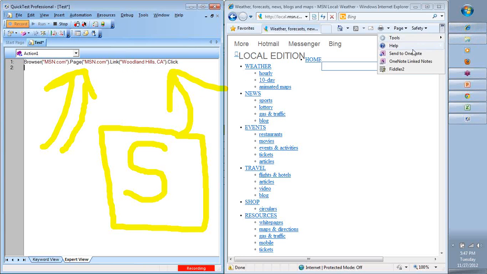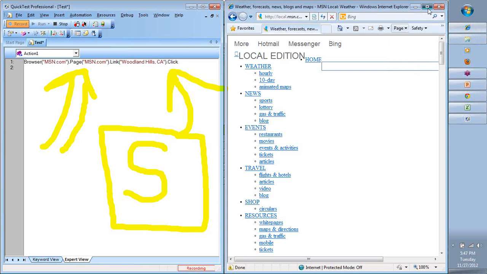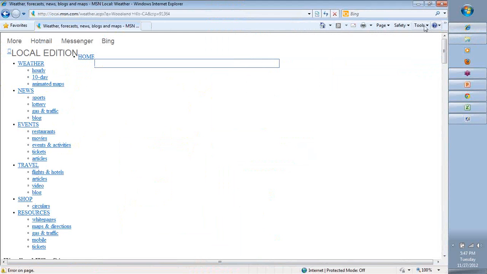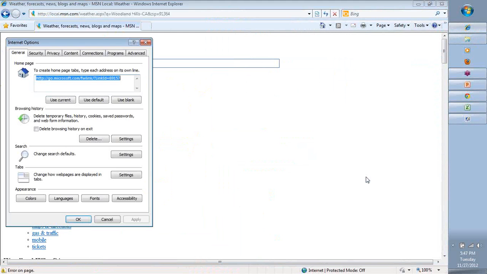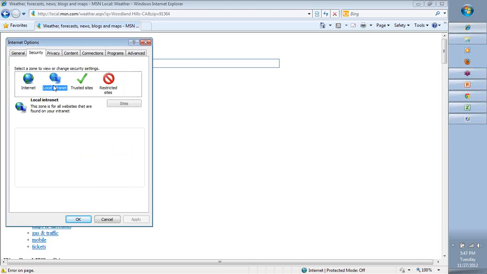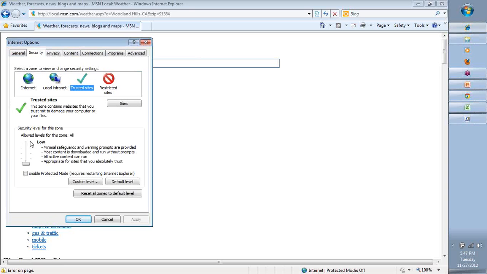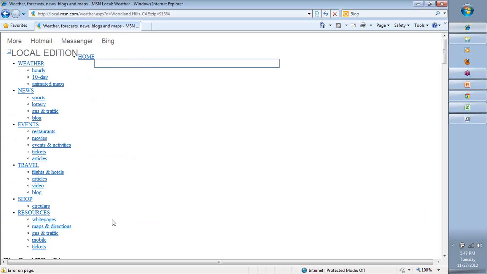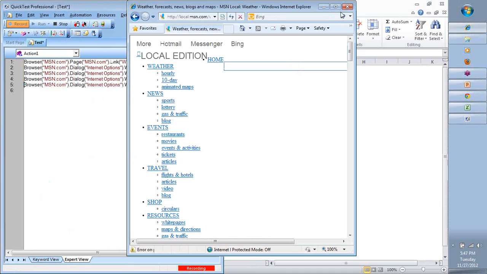What I did is I went to the tools, I went to internet options, I went to the security portion, I went to each zone and I put the levels of protection to low for that. Now, this makes your system a little bit more vulnerable, but at the same time, if you need to work with such tools, you will have to do this, okay? There is no other option.